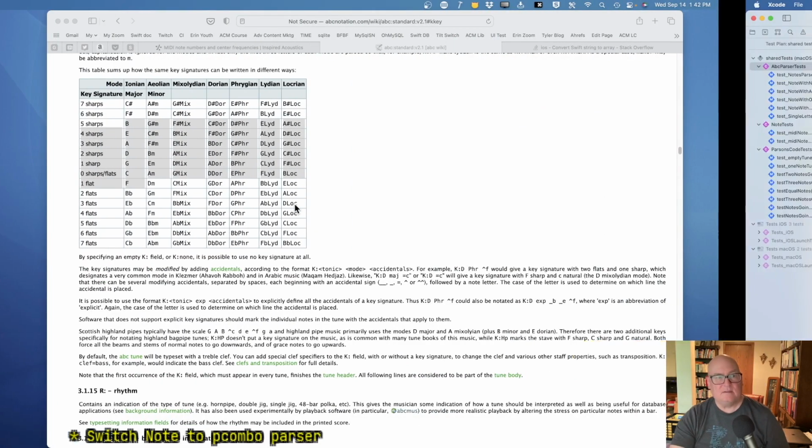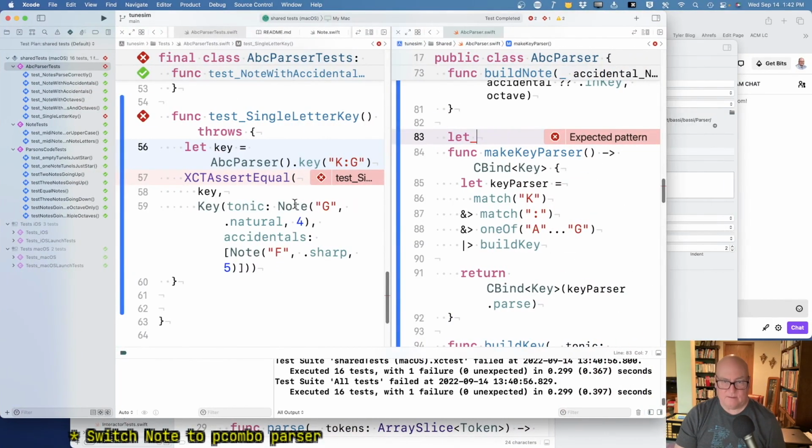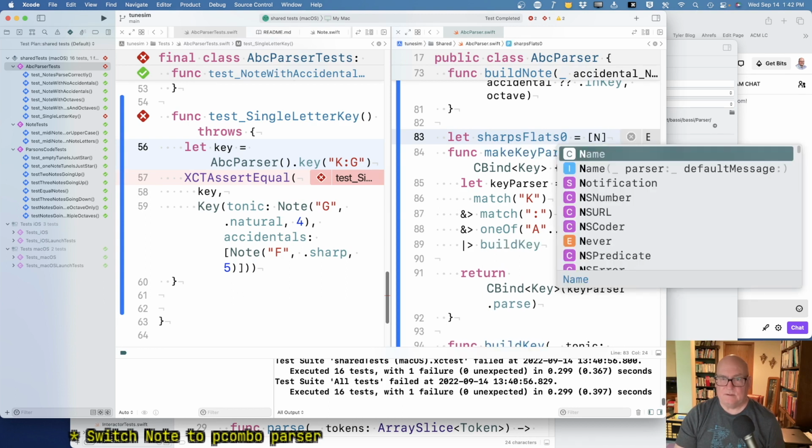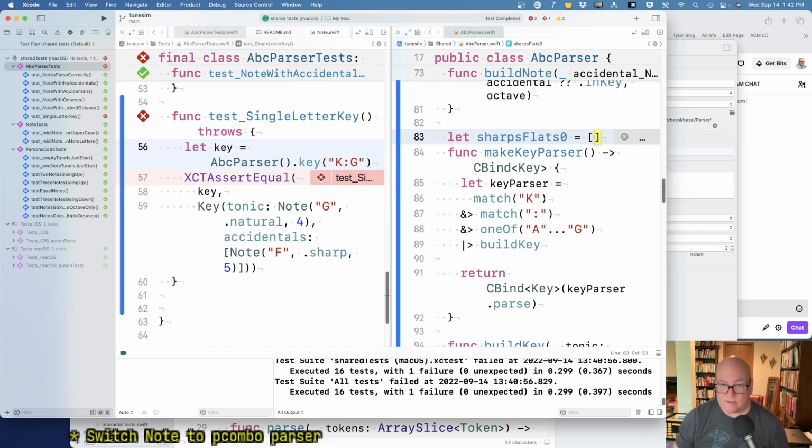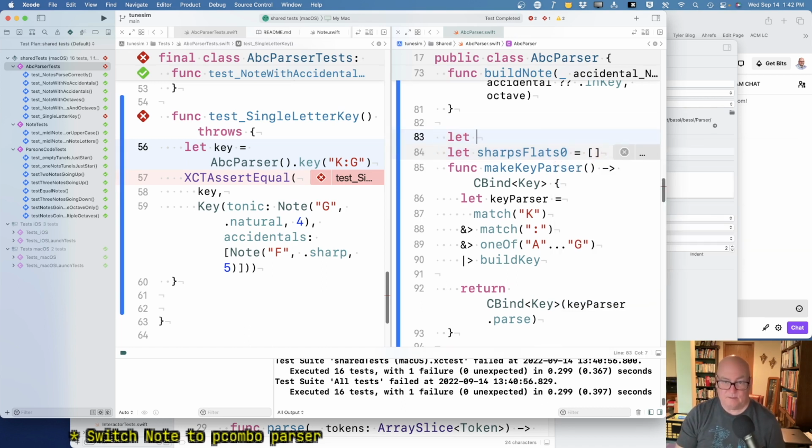Let's say flat, sharp, sharps, flats 0. That should be a list of notes. I don't know. Those notes are their own things. Let's do that too. Okay.